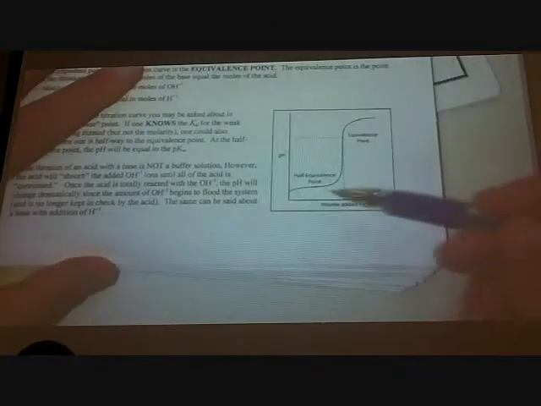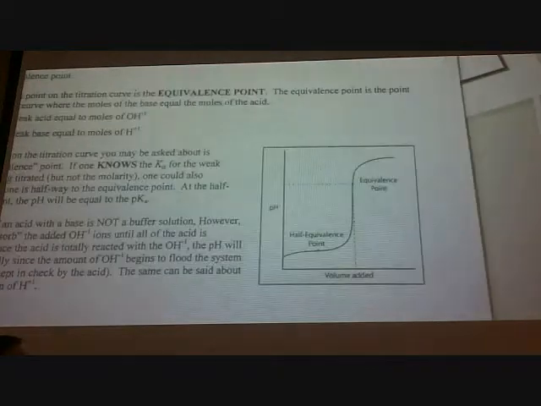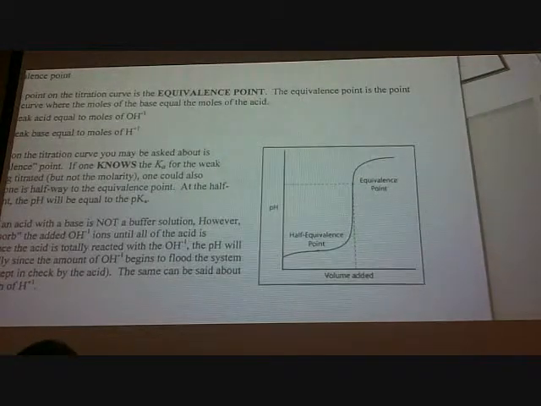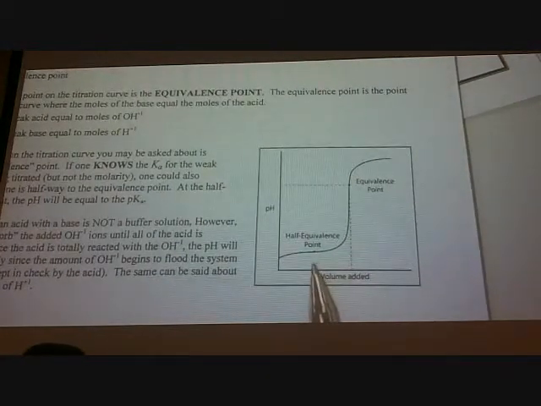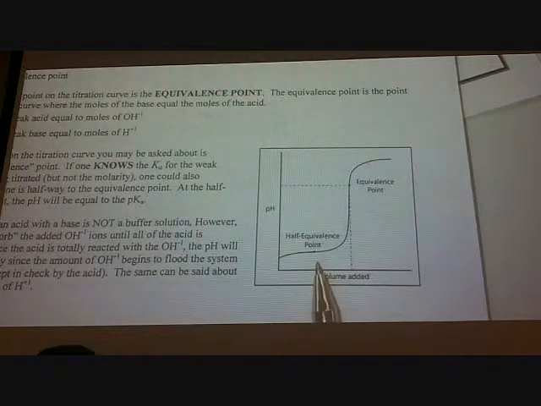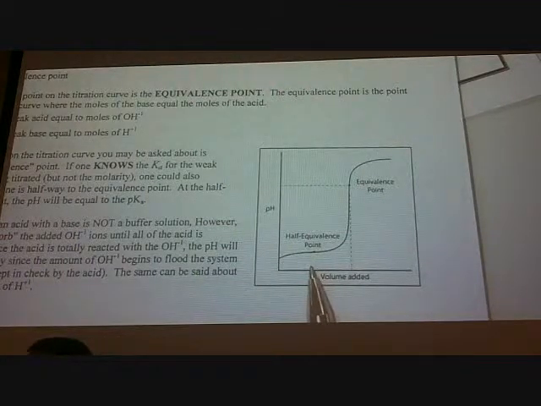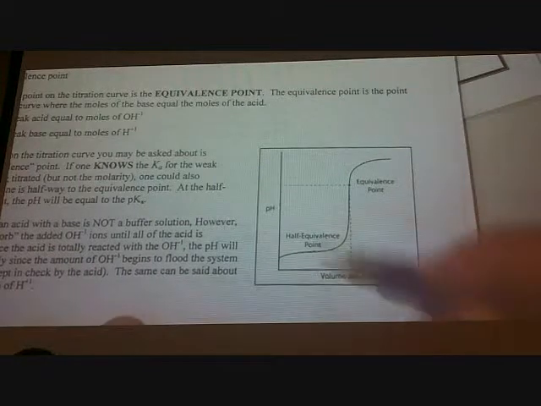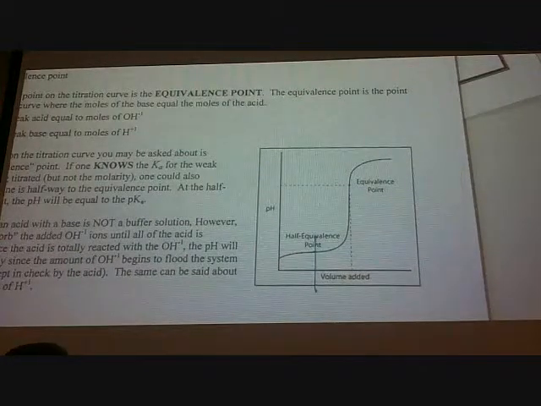What does the half equivalence point represent? It's your pKa. So if you know your Ka value for your acid, when you start adding, if I take the negative log of my Ka value, the pH will equal the pKa. So I can know I'm at my halfway point. Whatever that pH is, that volume should be half.